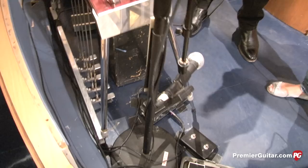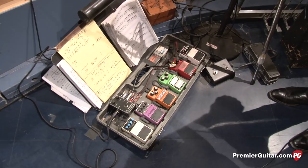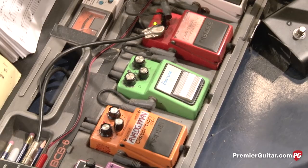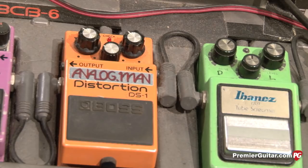Then into the old Boss pedalboard — I've probably had this since the late eighties. Noise suppressor first, power supply, master switch. Then basically just four pedals: the old tube screamer from the eighties, which is stock. My favorite pedal, the DS-1, but with the Analog Man chip in it — it really brings the thing up and gives me a different kind of drive than I get out of the amplifier or the tube screamer. So I have options — if I want complete mayhem, throw them both on in front of that amp and you don't have to use the right hand.